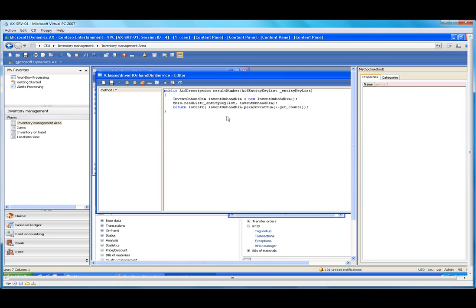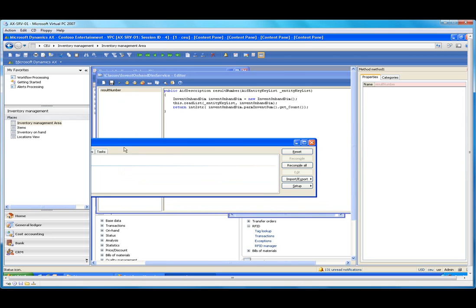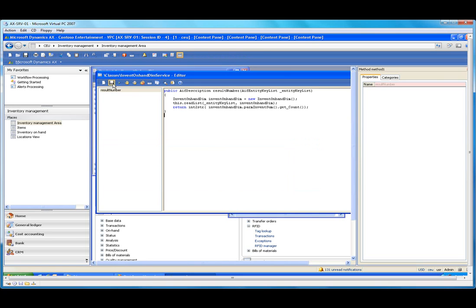Now remember, this query is based on a table called invent sum, which maintains information about any inventory item quantity on hand presently plus expected. So I want to figure out for a particular item how many records are there in that table. So that's my operation, and let me save this. Okay, just to make sure it is saved.